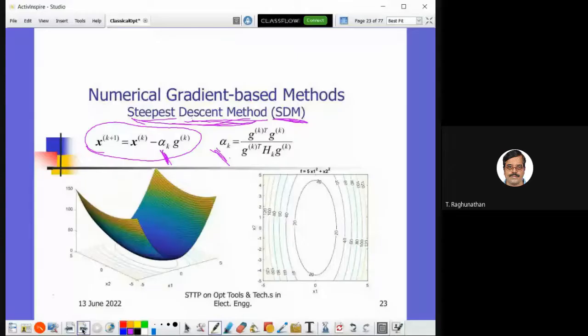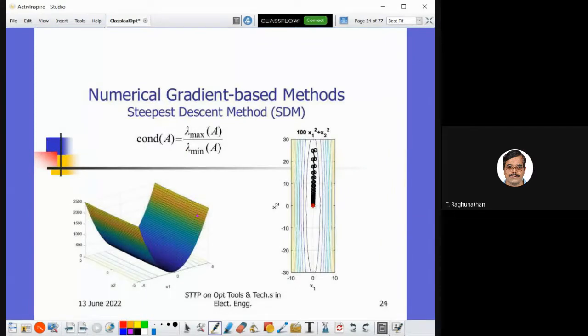The reason it happens is because if you are starting from here, you think we are going in the direction of steepest descent. You remember? If my x star is somewhere here, we are not going in this direction. Now we are going somewhat in this direction, then again back in this direction, and so forth. That is why you get this zigzag going from left to right. Because this is the direction of maximum descent, what I am showing you. If my x star is here and somehow I can go in this direction, then I'll reach there easily. But my steepest descent direction is here. So that is why it is taking such a huge number of iterations.